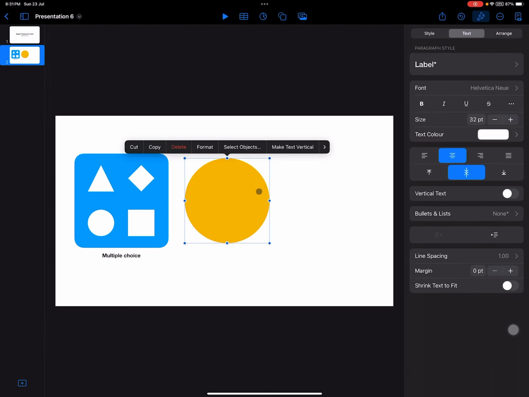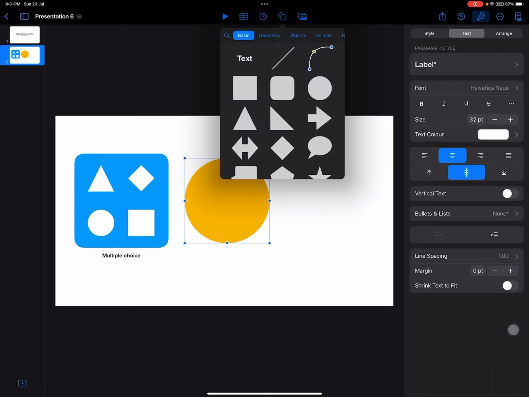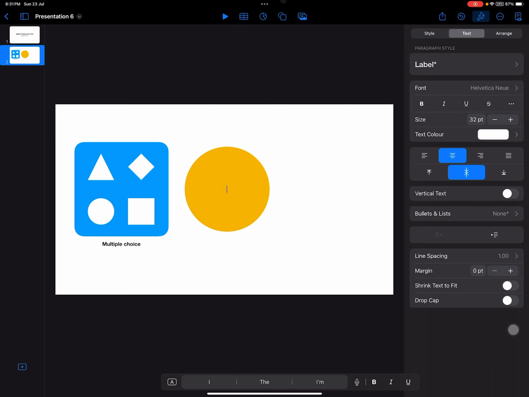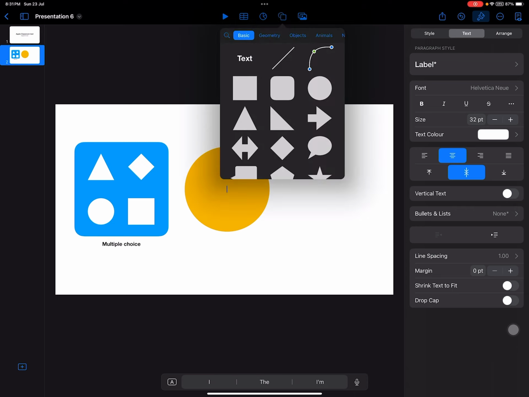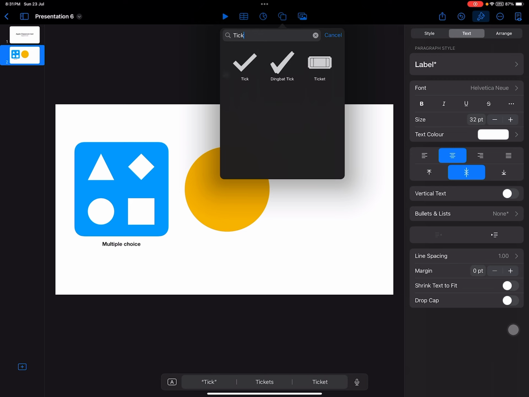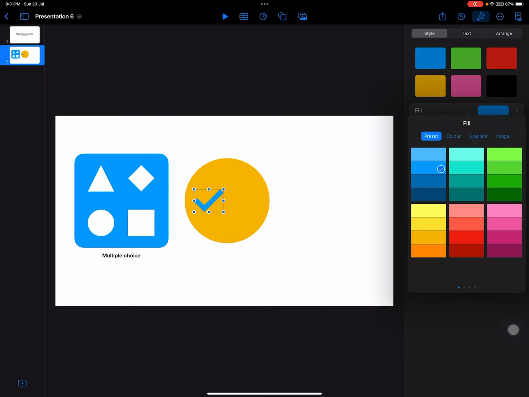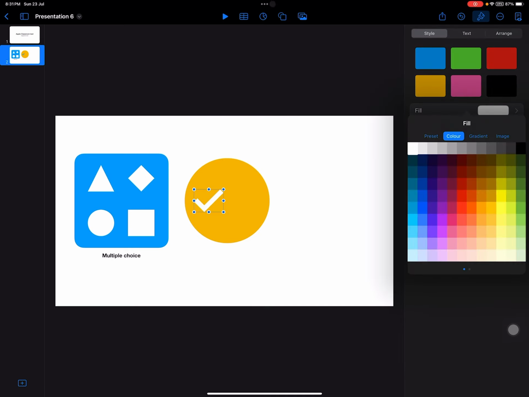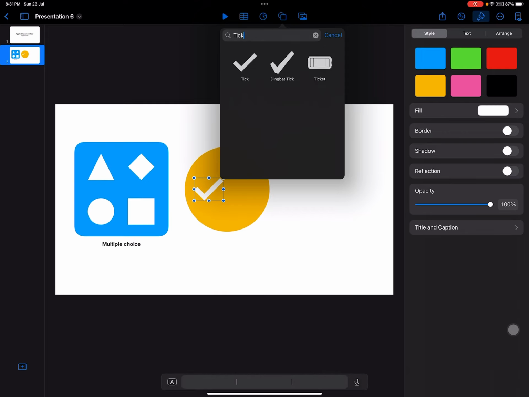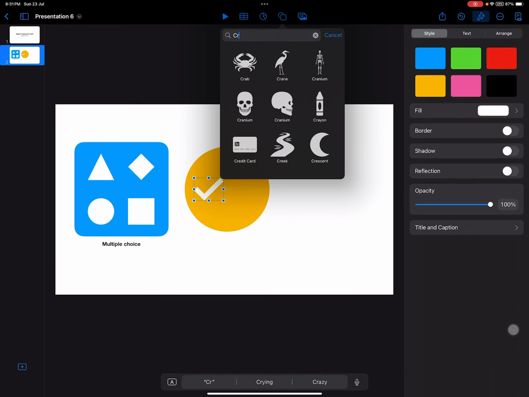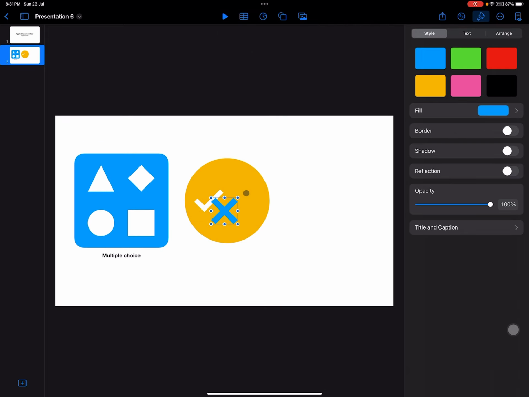The next one can be true or false. So we can insert an object like a tick here, and we can also have a cross there.